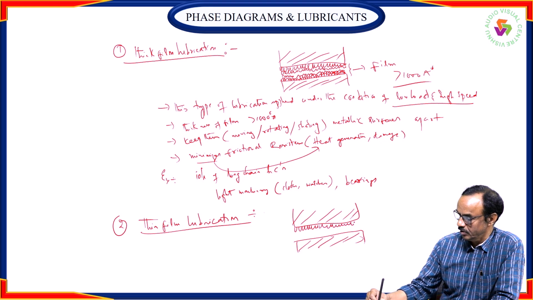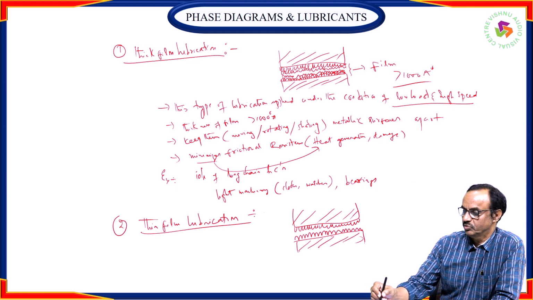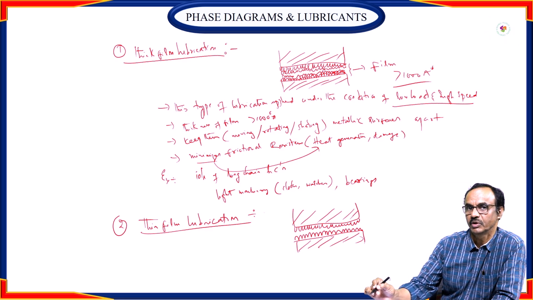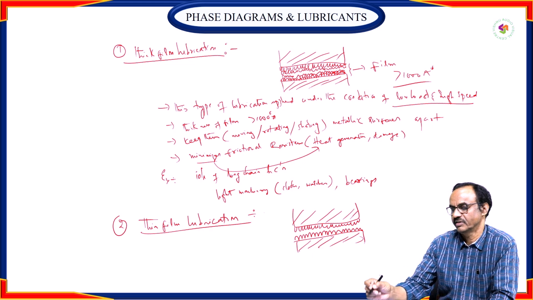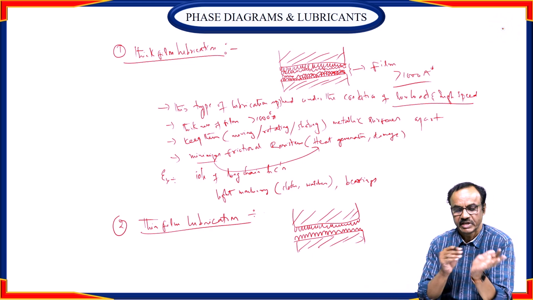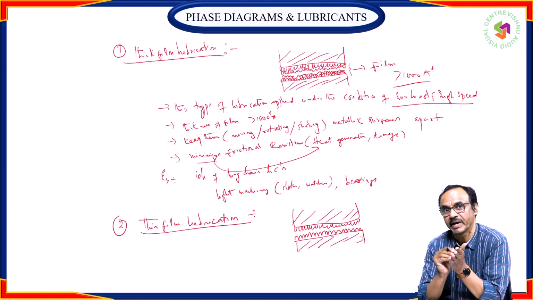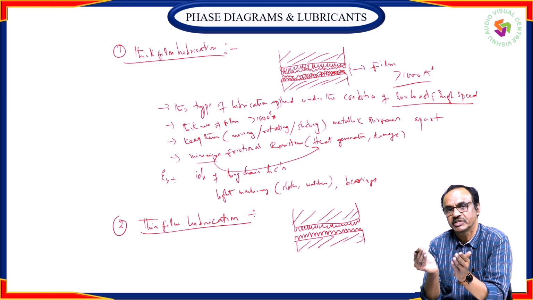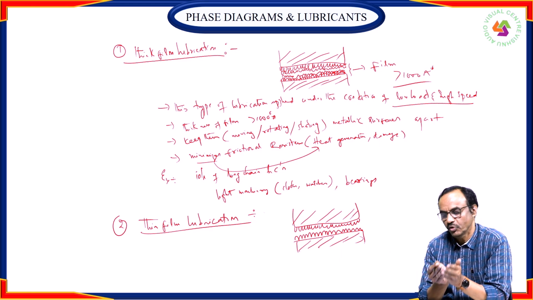Next, thin film lubrication. When you apply lubricant between moving, rotating, sliding surfaces, just for explanation here, two oil layers are there, one layer over another layer. You cannot see this kind of layers even when you apply lubricant. The gaps of metal, rotating, moving, sliding surfaces get filled with oil packets. You cannot see with the naked eye. The same diagrams are there in the textbook, so I consider the same diagram for your explanation.